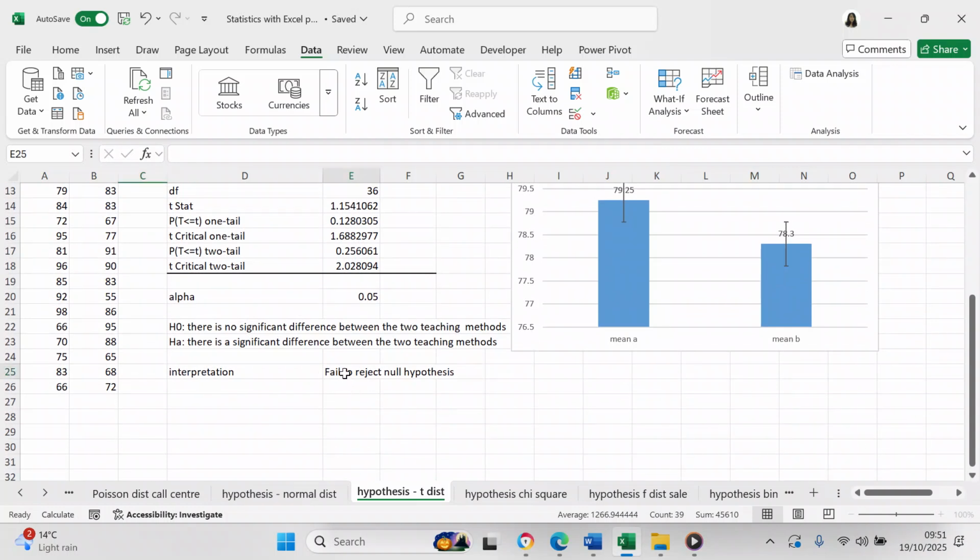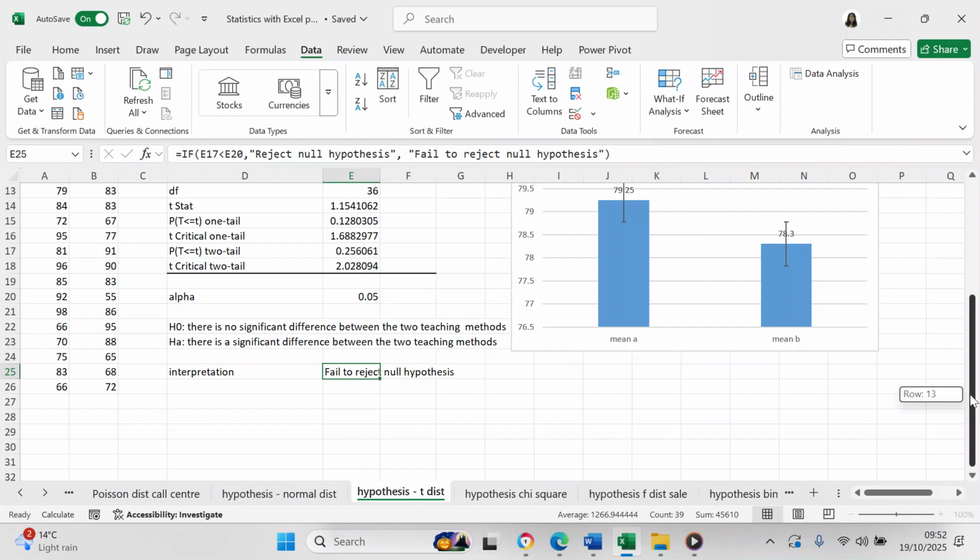So we're going to interpret that. You're going to say if E17 is less than E20, then you're going to reject the null hypothesis. Otherwise, you're going to fail to reject the null hypothesis. We've got E17 as being 0.25 and E20 as being 0.05, so you're going to fail to reject the null hypothesis.